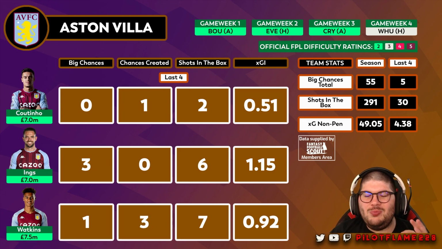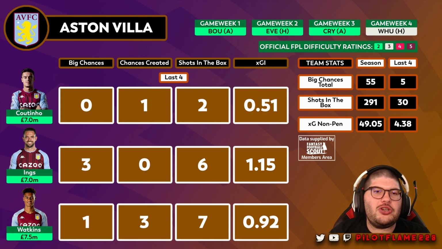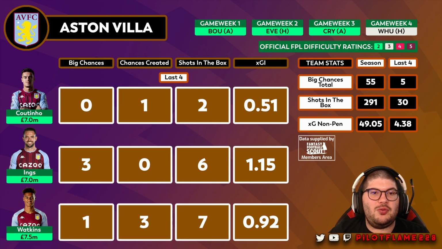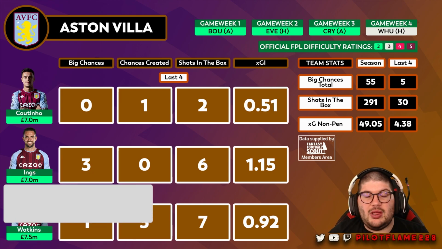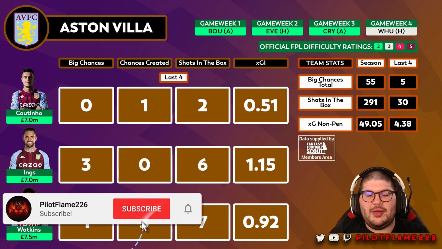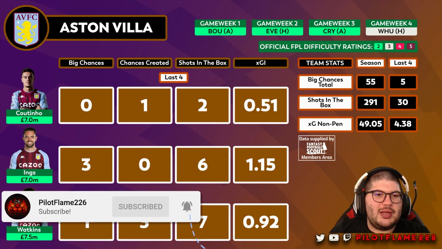7 million though, not really sure we could potentially fit them in there. Some of the budget midfielders look to be quite good. Like if Coutinho's 7 million, if Rashford's hitting form, he's in, well, in theory, a better team. Same with Martinelli. Why wouldn't you just go for them? So not really sure what to think of them at the moment.